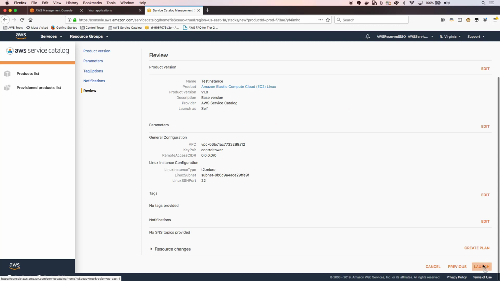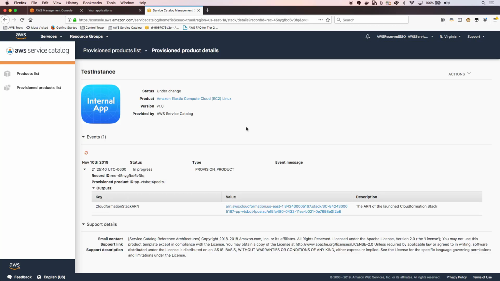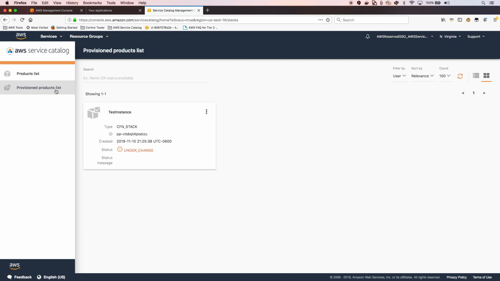Right, and we click launch. Once a test instance is available, it will show up over here. Since this will take a few minutes, we're going to come back to this.